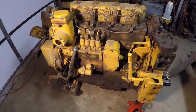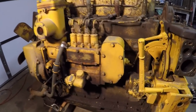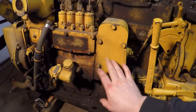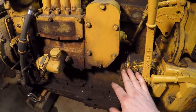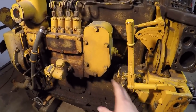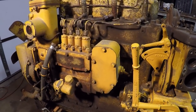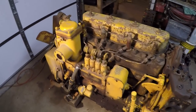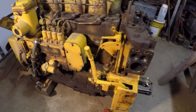If you have a later D2 with a serial number starting with 4U or 5U, it's a different engine — the D311 — and it has a governor setup on the back that's different from the D3400 that will pose problems not addressed in this video. The steps are largely the same, but this is not a step-by-step instructional video for the D311. However, if you have an earlier Caterpillar Model 212 grader that also uses this D3400, these steps will also apply.